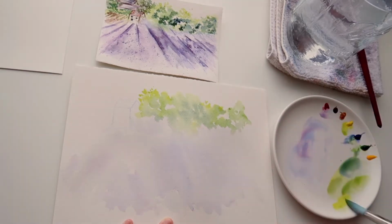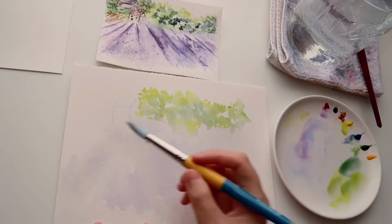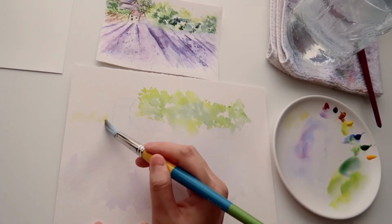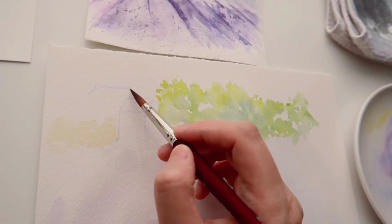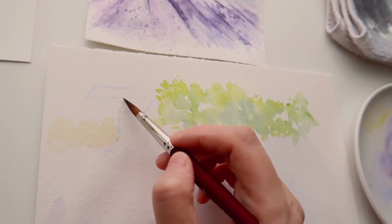And also please pay attention to how I paint an illusion of a lot of trees here. I just dab in different weird and random shapes and put them together. So you don't actually go in and paint every single tree, but here it's just an illusion, and we use shapes and value, which is the lightness and darkness of the color, to create the illusion.